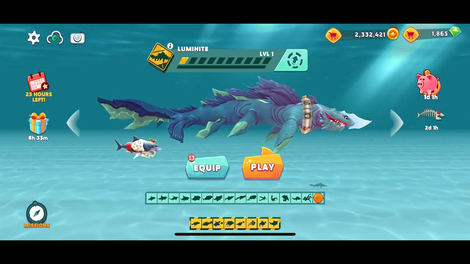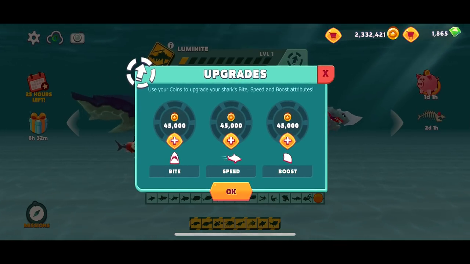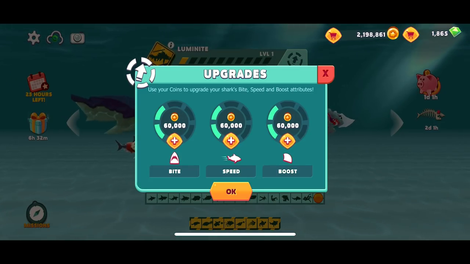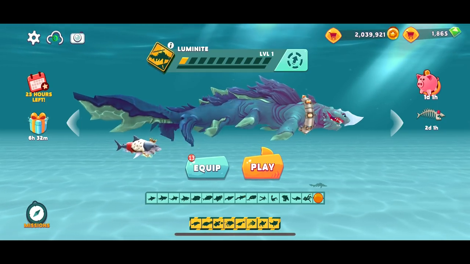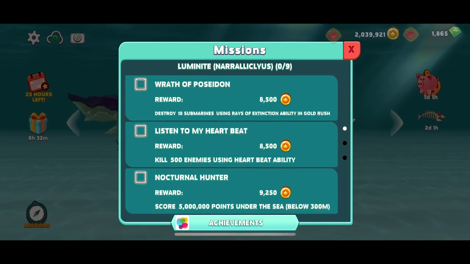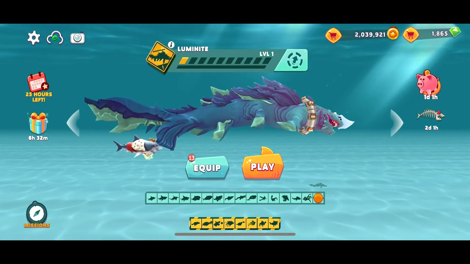Basic map is purchased. Guys, I think we're ready to go. Although we could do a little of this and a little of this, a little of this, and a little of this. Okay, we still have coins. Coins are going down. Oh, we're still over 2 million. Okay, didn't want to get too carried away, but that's pretty good. Are we ready? What are these missions? We have lots of missions. Okay, well, I think we're ready.